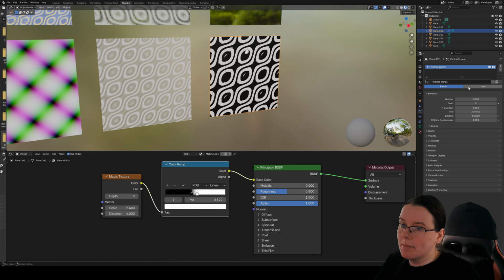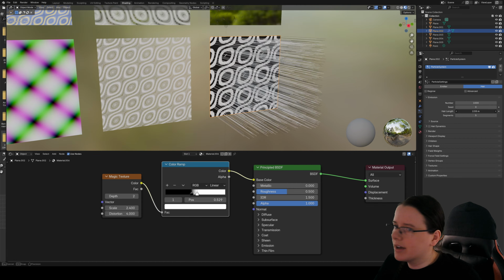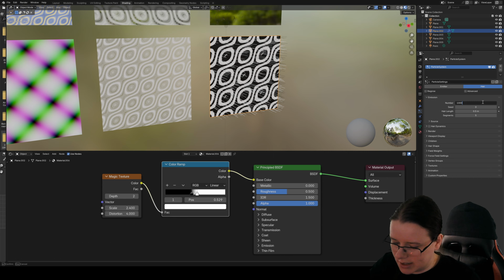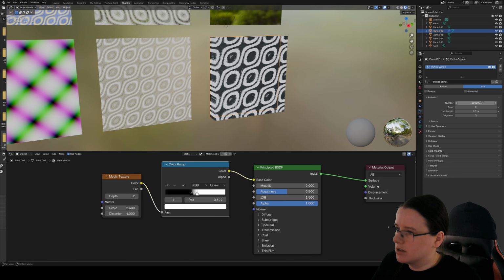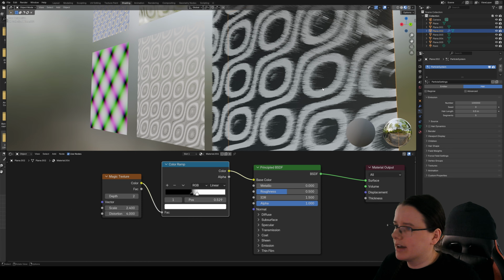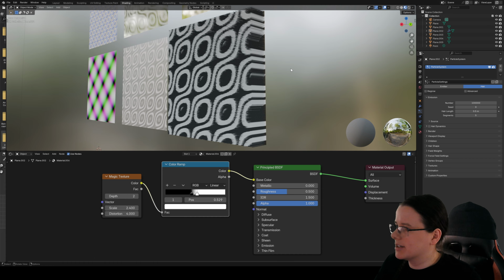Immediately you will get emitter, so switch that out to hair. And we'll go ahead and shorten the length of the hair right here. So it's about there. And I'm going to go ahead and just add a couple more zeros to the hair follicles. And now you'll see that we've got this nice little hair coming through and the pattern in the background from the magic texture.